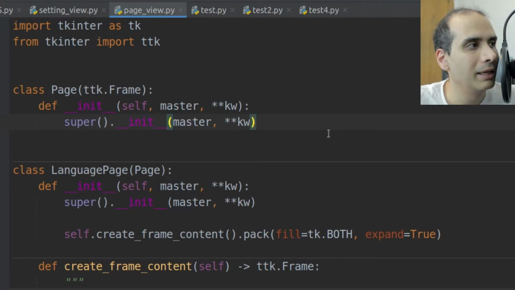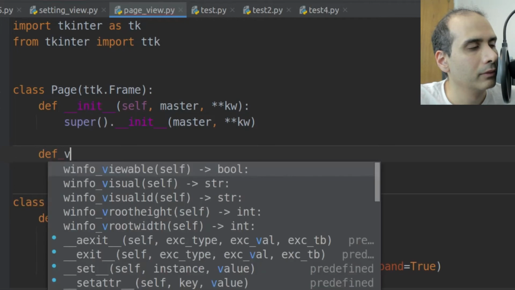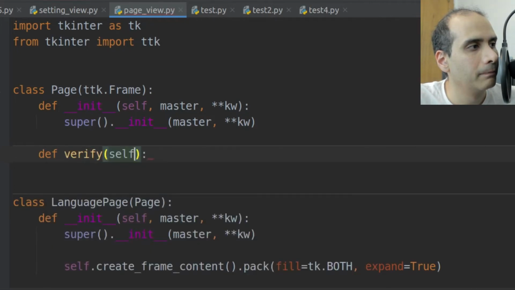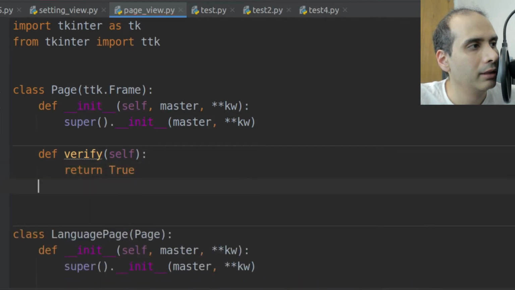So you can have a method in here to say verify. And here you can return true if everything in that settings page looks okay, or you can return false if the user needs to do something on that settings page.